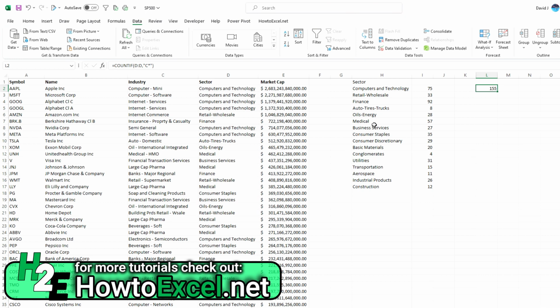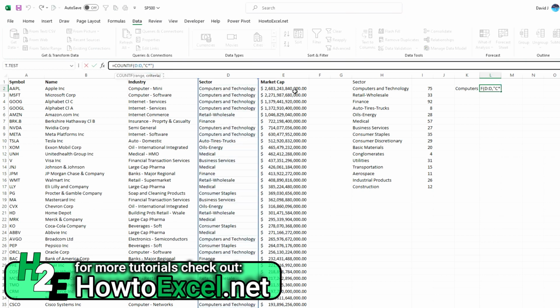Now, again, we want to avoid having to hard code anything in here. So let me use computers as an example. You're maybe wondering how you can put this into a formula where you're not hard coding anything. This can be a little bit tricky, but basically we're still referencing this value. This is our wildcard value. And then what I'm going to do is use an ampersand, and within quotes, put that asterisk in there.